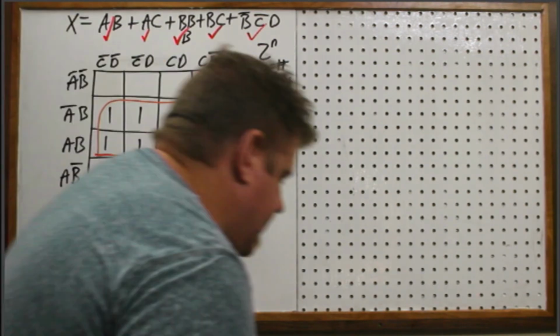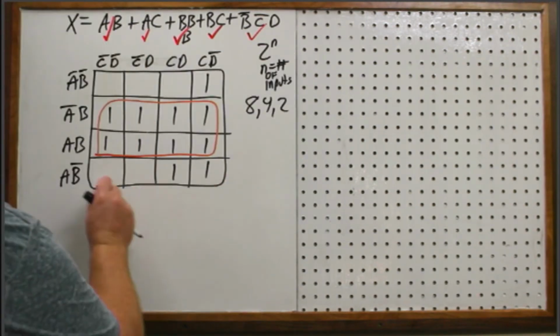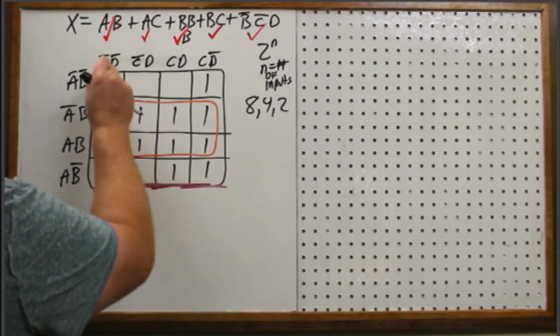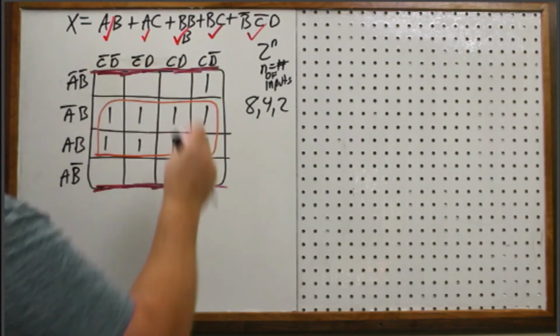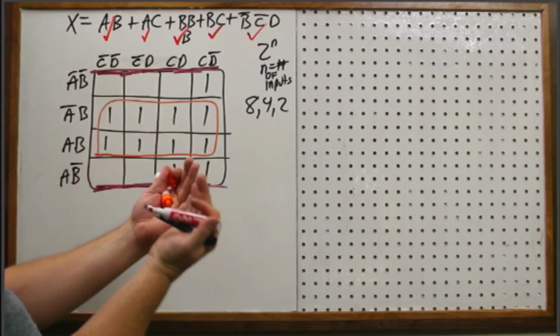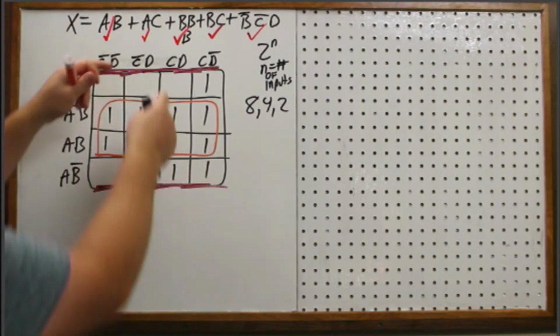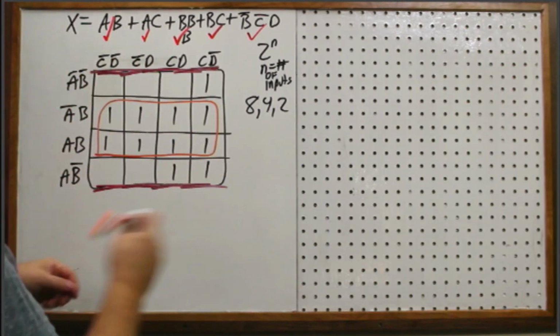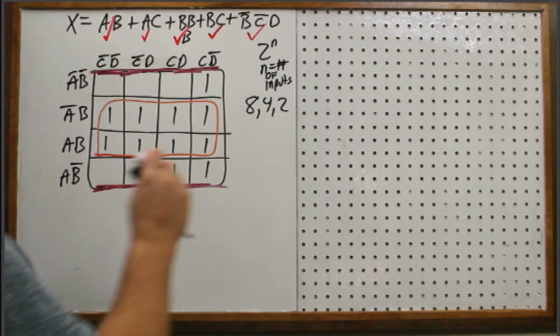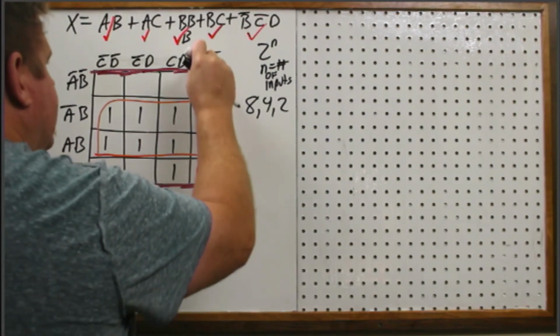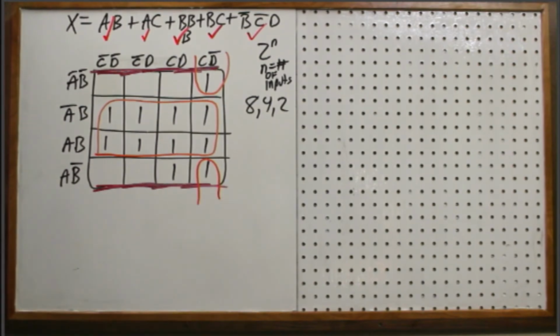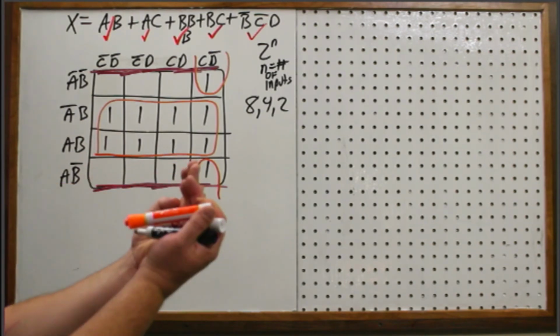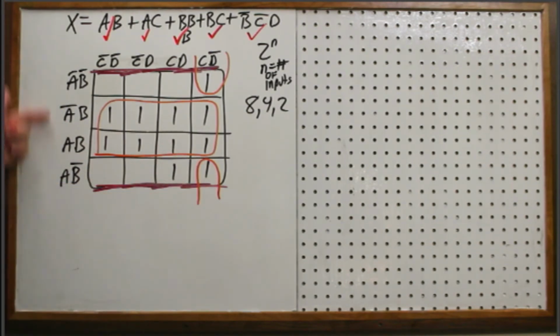remember, as I said, this side and this side, you have to think about them curling around and making a cylinder, because those 2 sides touch each other. So it's legal for me to do this and just circle those 2, because those 2 are touching together. That would be a group of 2, even though they're on the top and the bottom. Remember, you have to think about this thing touching around the outside. That's why, as long as you follow the pattern, it doesn't matter which one you start with.